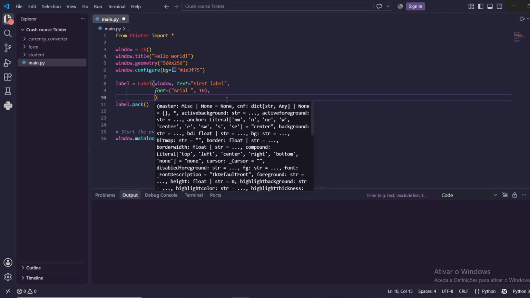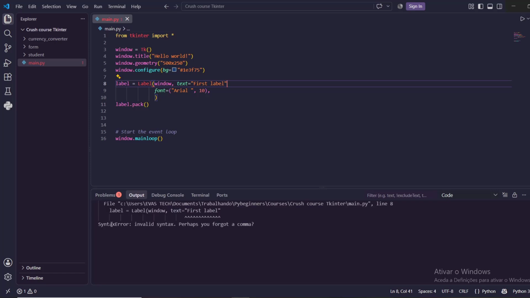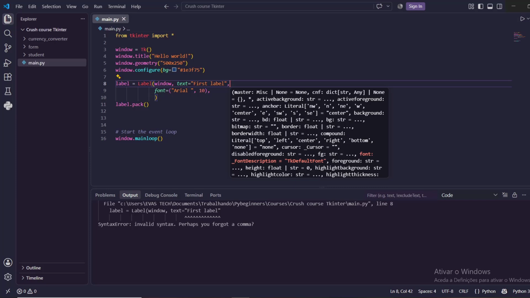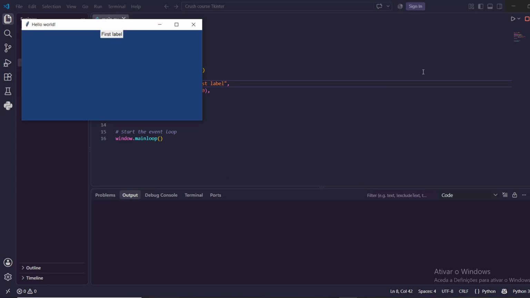It's very important for you to separate the properties with a comma, okay. If you don't separate them with a comma, you will get an error. For example, if I remove this comma here and save it, now if I run this, as you will see, we got an error. So that's why it's very important to separate them with a comma. Save. Now, if I run, nothing's gonna happen. As you can see here, perfect.